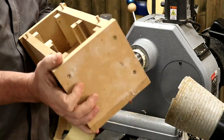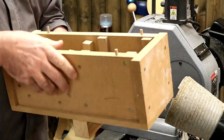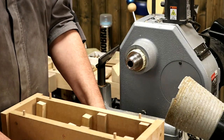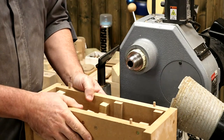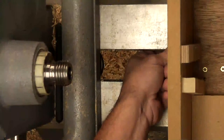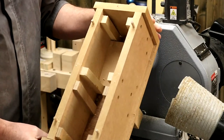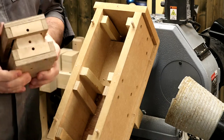It's a fairly simple construction. The complicated bit really is the inside, but let me just show you the outside first. A little block of wood on the bottom means I can put it on my lathe bed, in the slot between the bed, so it's nice and firm. And then a couple of clamps either side just to lock it down firmly. But then let me go to that camera, Ben. If I hold it there a second, what I've got is a couple of parallel bits of timber in there.